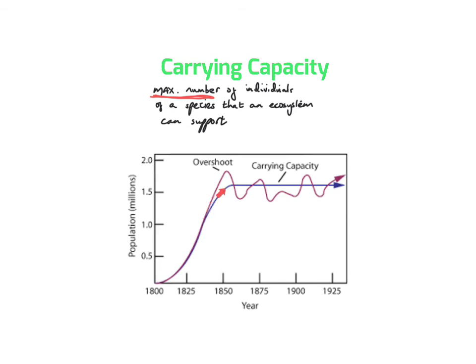And what's happening here is this blue line represents a carrying capacity, which in this graph is about 1.6 million. And that carrying capacity for this particular species, it might be deer or raccoon or ash or oak, is the maximum number that the ecosystem can support. Now you'll notice that it can go over before it drops down, and this is a concept or notion called overshoot. So the carrying capacity is not the very maximum. It is somewhere in the middle of this boom and bust overshoot that we get.